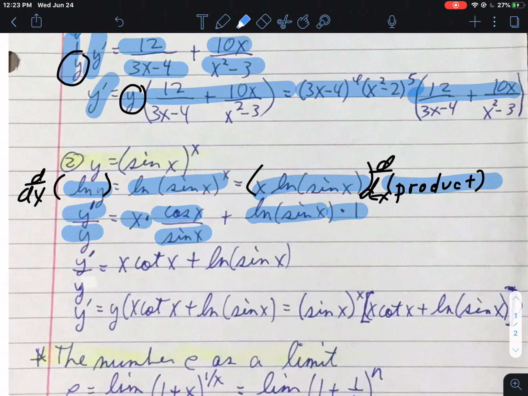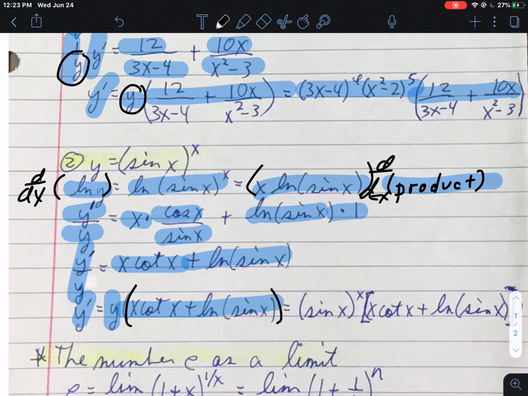Next step, I just cleaned it up, so the left side is still the same, y prime over y. I didn't mess with that yet. I'm just rewriting the right side. There's our cotan of x again, cosine over sine. And then I've just got ln of sine of x. I can drop the 1. Now, solving for y prime. So I've now got y prime equal to y times all that stuff we have on the right side: x cotan x plus ln sine of x. Now I need one more parentheses here. Make sure you're multiplying, right? Because it's y times the entire side of the equation.